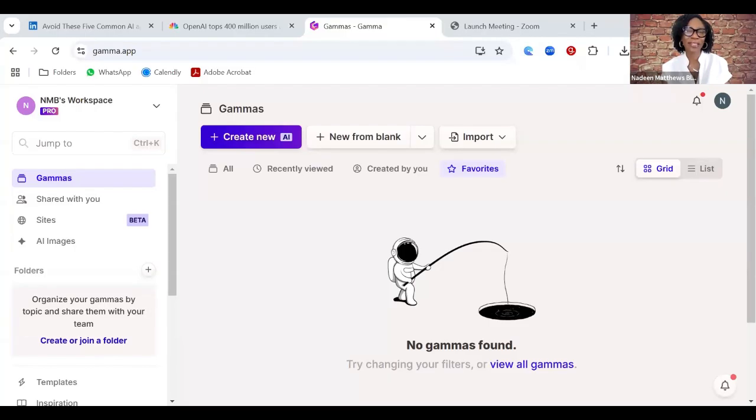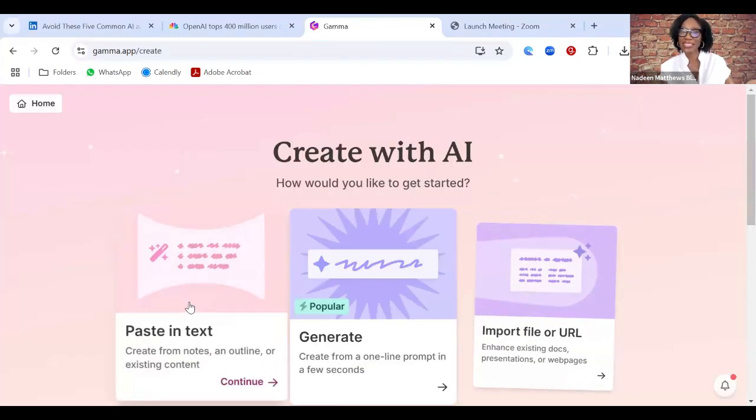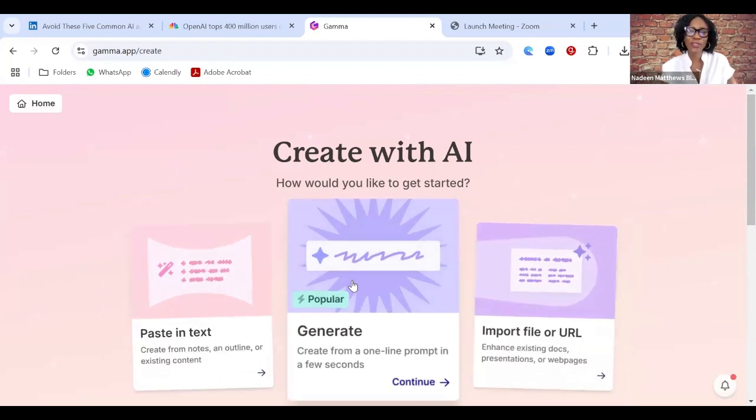I'm sharing my screen and here we have Gamma.app. Make sure you type that in because there are lots of copycat apps out there, and it's a web app. It's not in the Apple or Google Play Store. So I'm going to hit create new and Gamma gives you the option to paste in text. Maybe you wrote something in Word, or jotted something down in your notes app, and you want to put it here.